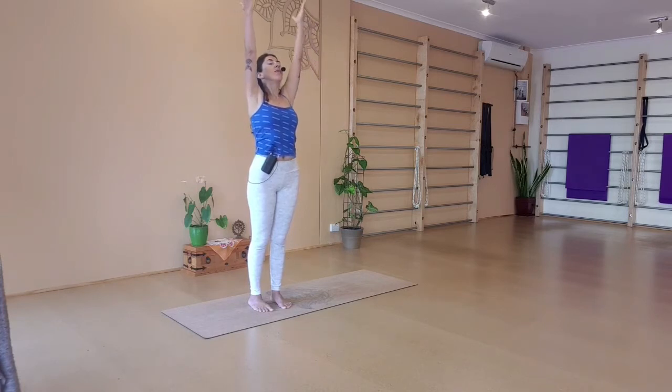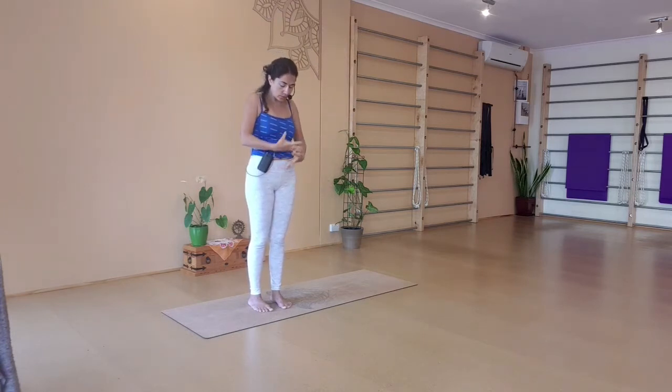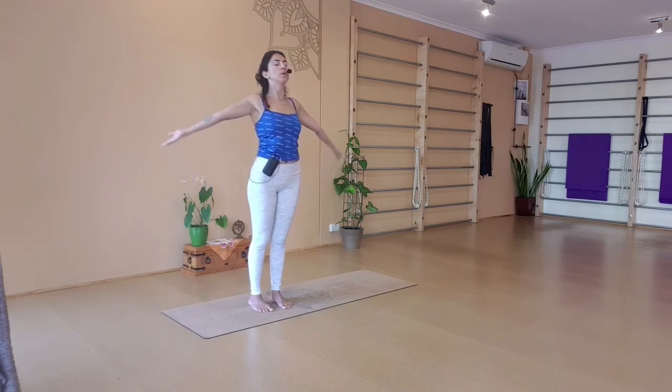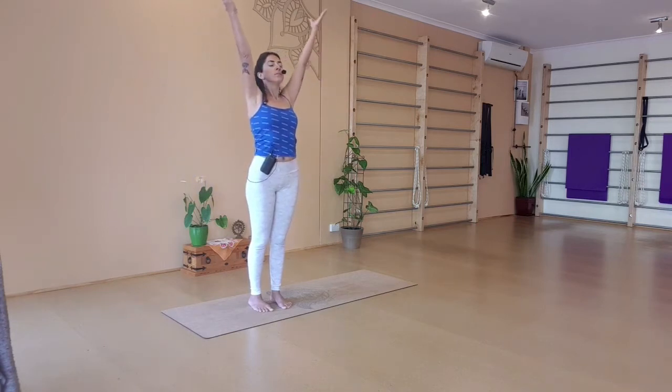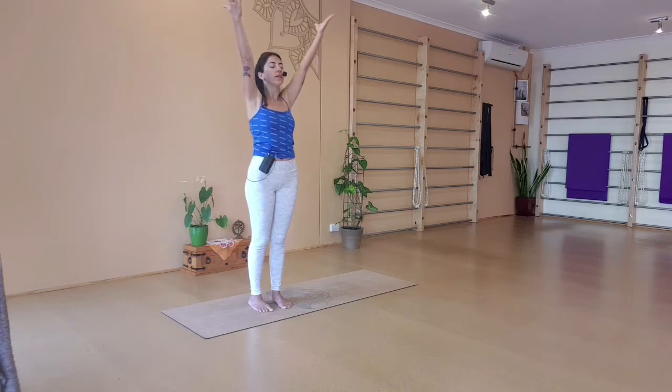Inhaling, raising the arms up. Feel the energy flowing through the fingertips. Use your breath to encourage your movement. Inhale. Exhale. Inhaling softly. Feel like you're resisting the air.